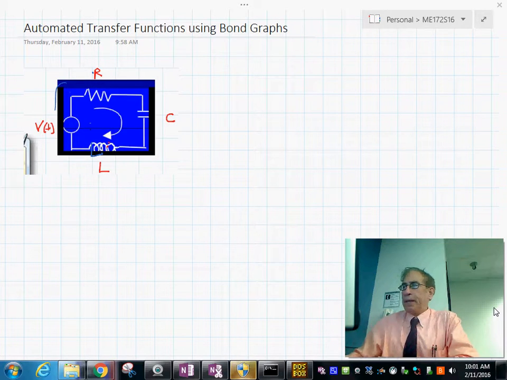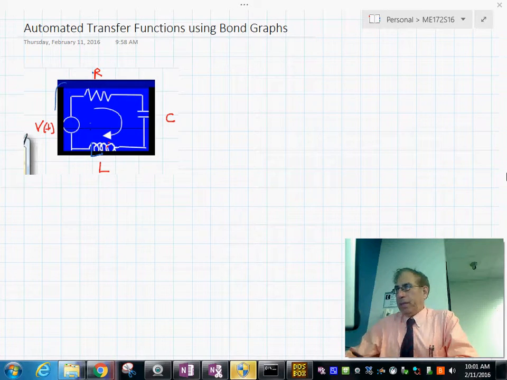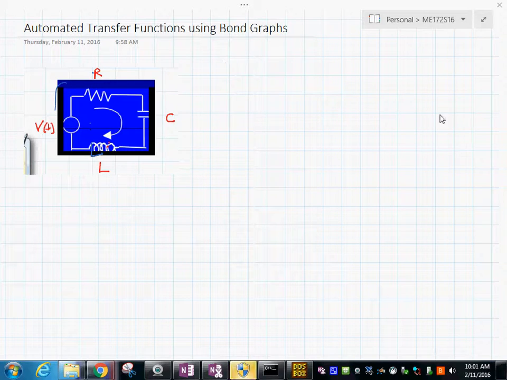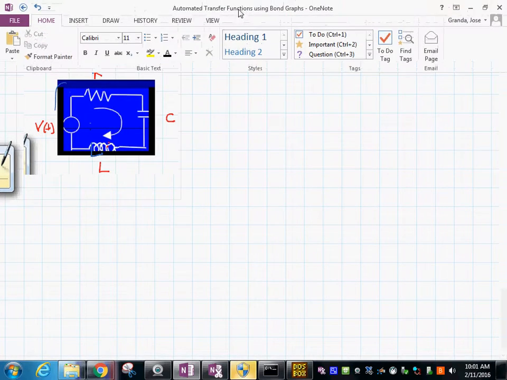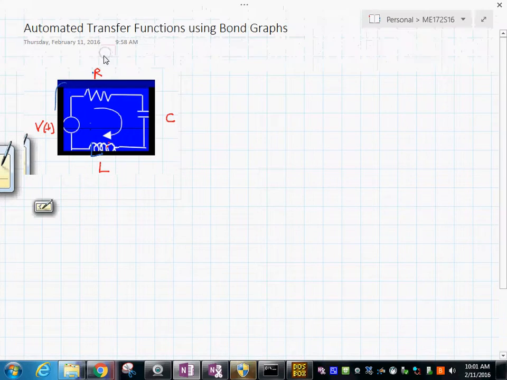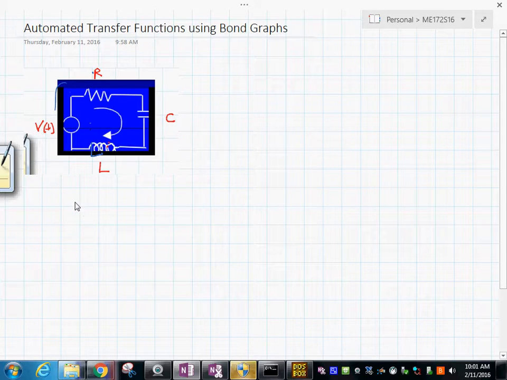That's our objective. So right now we're going to close this, and the way we model this using this technique is we follow some steps. The first thing we're going to do is use a one junction for the current.